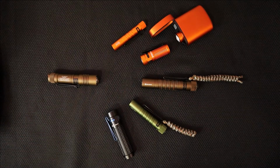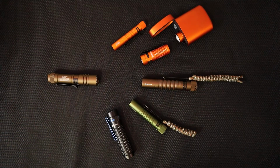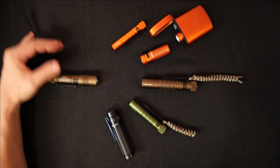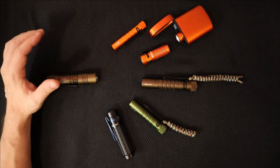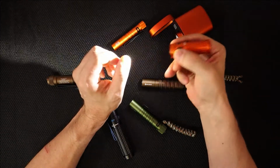Okay, moving on to the Streamlight. Now, for a long time, all I really had on this channel was Olight stuff. And some people didn't like that. Well, I got on an Olight kick. Olight did a great job of getting me excited about flashlights and EDC lights.